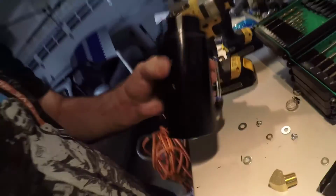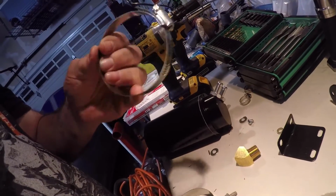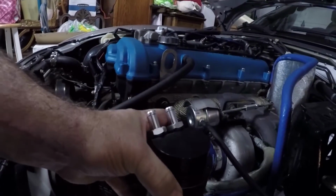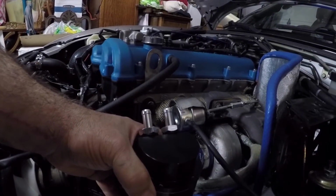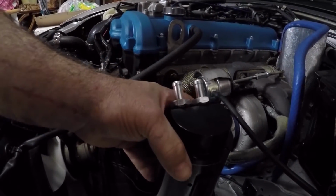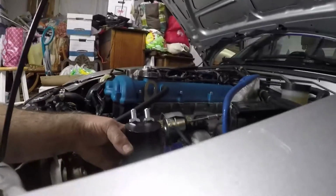All right, I think I figured this out. I'm not going to use those screw holes there. Instead, I think I'm going to use some hose clamps, some good quality hose clamps. And what I'll do is hose clamp it to this bracket I built right here. That way I can angle it the way I want and I'm not stuck using those holes. And I think that should clear the hood from the look of it.